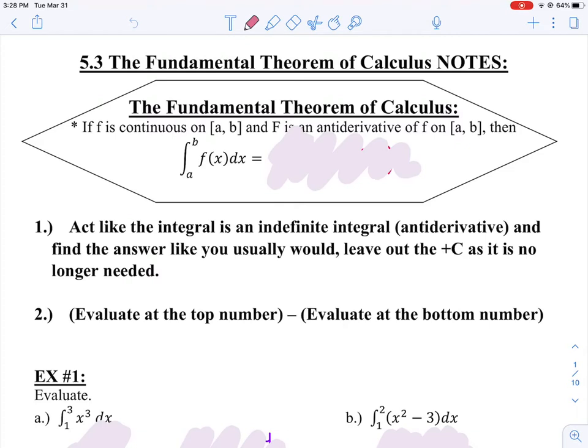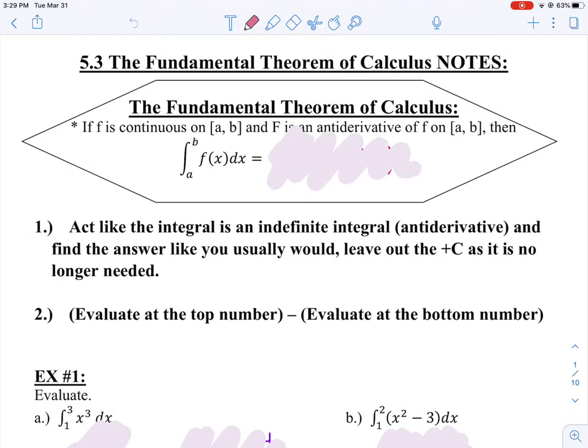In 4.9, we started discussing antiderivatives or indefinite integrals, where we were finding the antiderivative, the previous function, given a derivative, right? In 5.1, we discussed estimating the area underneath the curve by using rectangles, using Riemann sums. And in 5.2, we talked about finding the exact area underneath the curve, either the long way, which we skipped, doing an infinite number of rectangles, or we can find the exact area if we know exact geometric shapes, and we can use those to find the area.